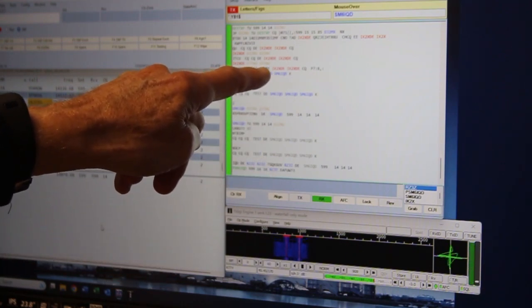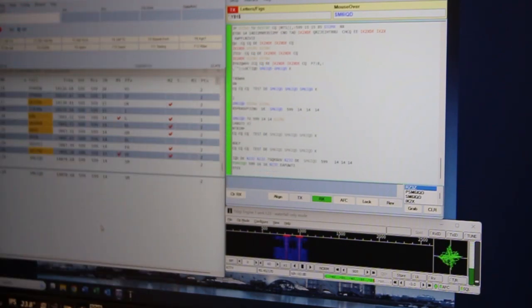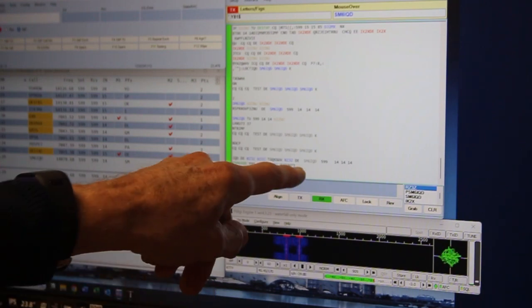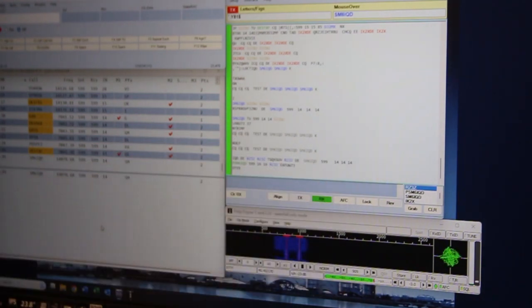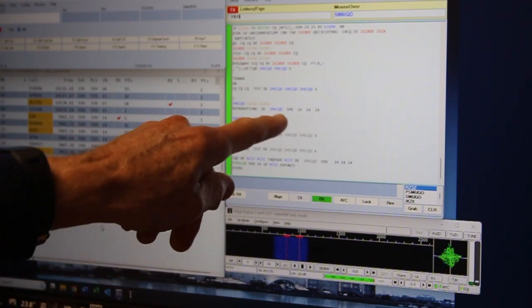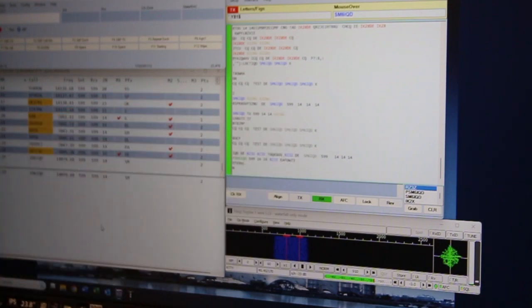If it's red, then that's probably a more exciting one, like a multiplier or something like that. And if it's in this sort of grey colour, that means it's someone you've already worked. So there's no point in dwelling any further, you just step on to the next one. Your own call sign, you can see, comes up in a sort of brown colour. Not that you really need to identify your own call sign, because generally you know that.